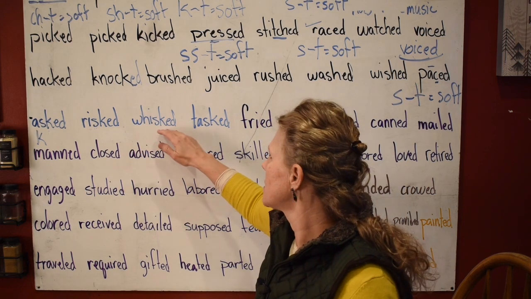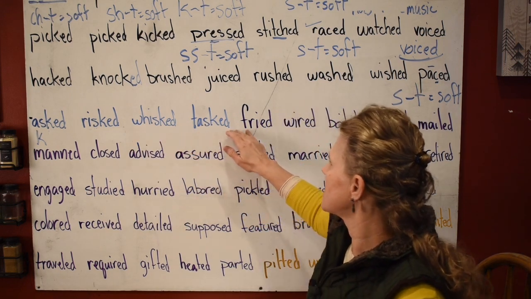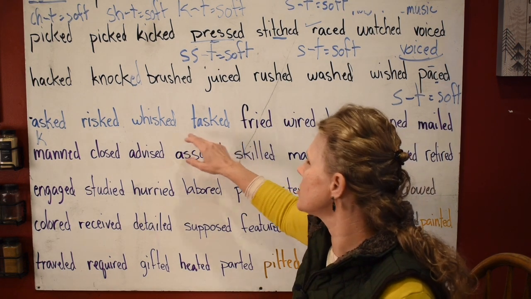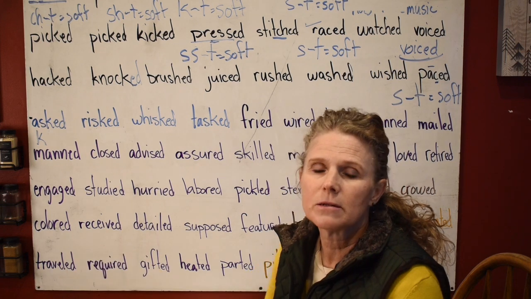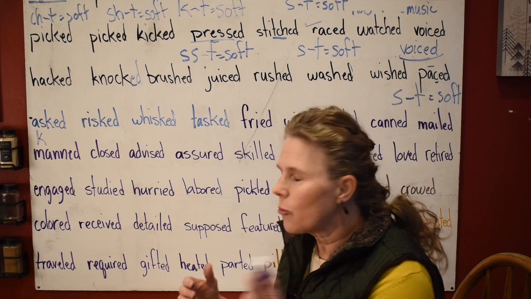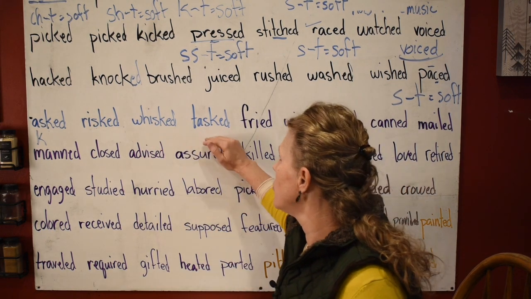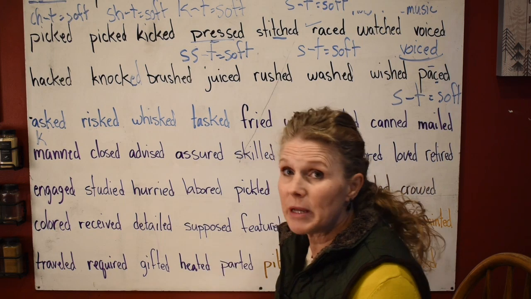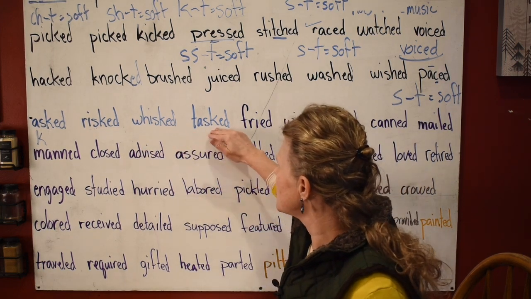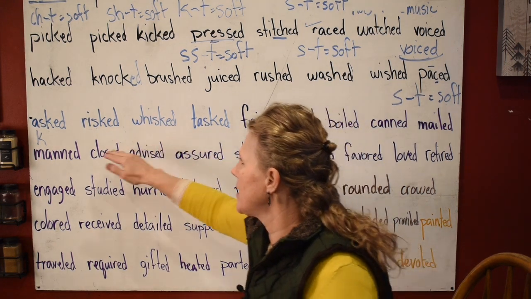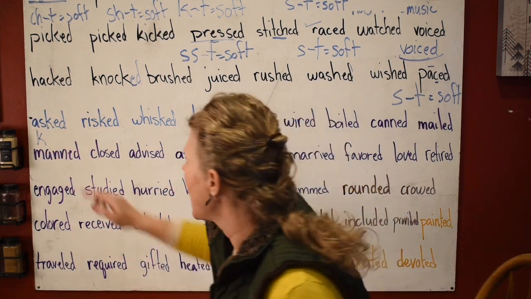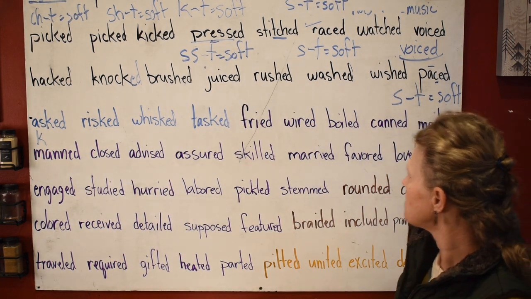Whisked, whisk, whisked, tasked. So you can't hear this one as much. I gave you that tasked. I gave you that task. So these will move where that K is being dropped. So find your base word. Task is your base word, whisk is your base word, risk is your base word, asked, ask is your base word.